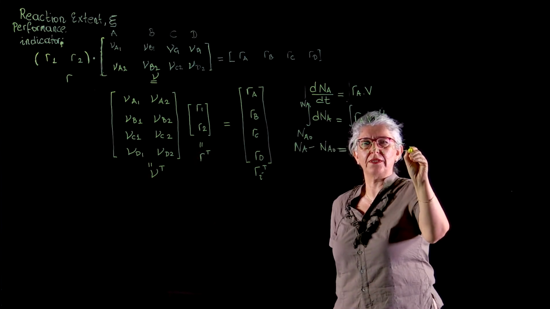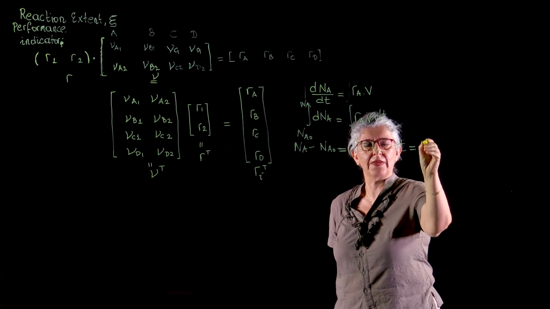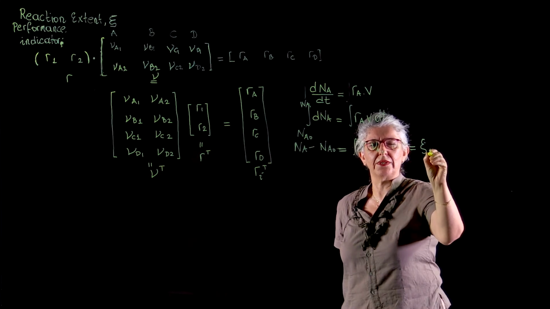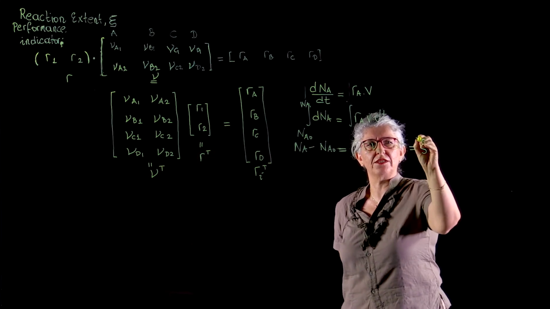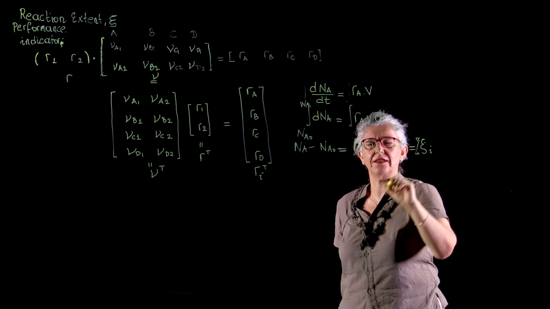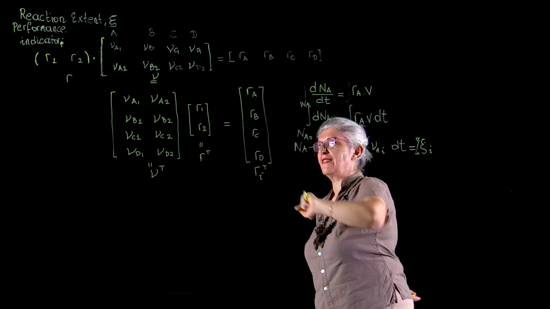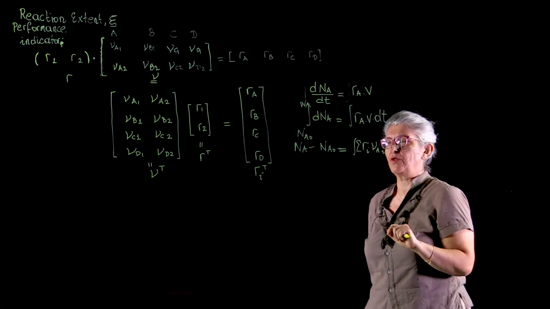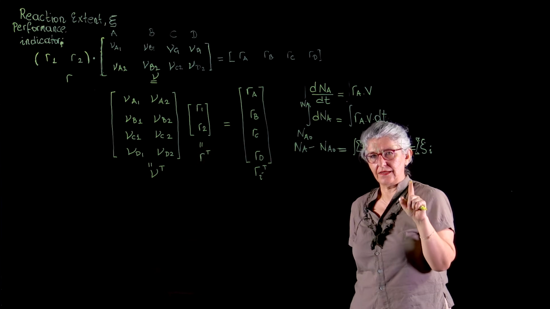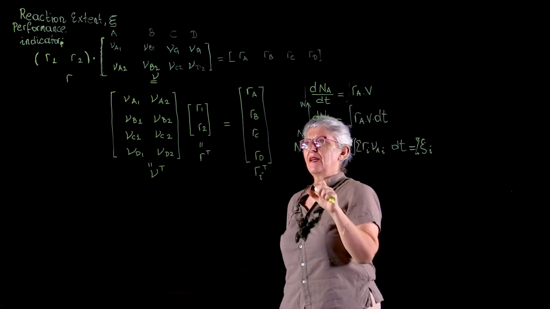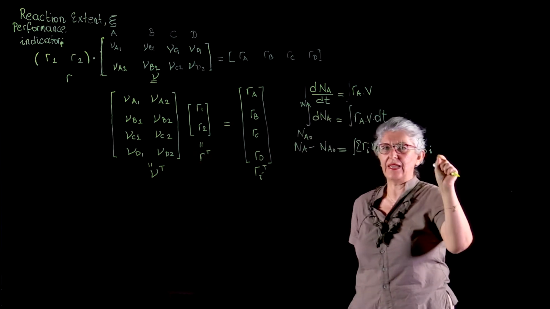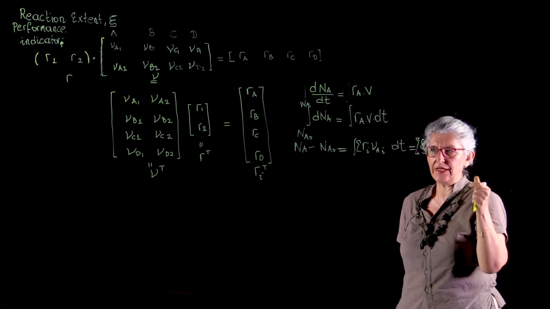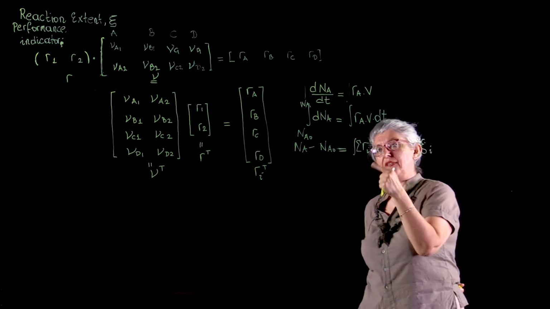and this should be equal to an extent of the reaction psi 1, summation over all the extents of the reactions that involve component A. So extent of reaction is the term that defines how many moles of component A is produced from reaction 1, how many moles of component A is produced from reaction 2, or vice versa, consumed.